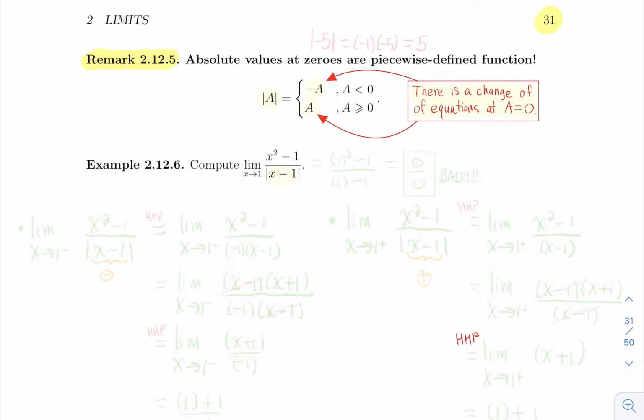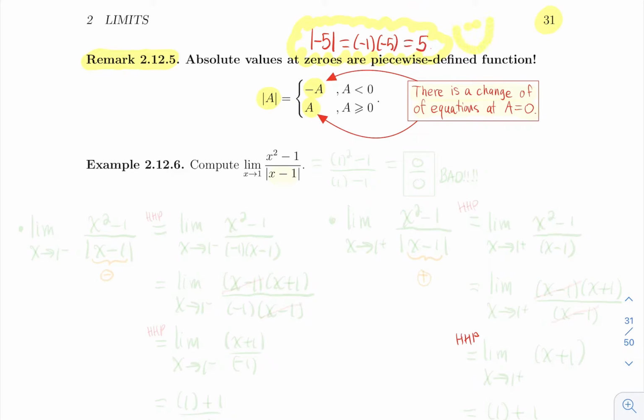What I mean by this is that if you are computing the absolute value of an expression, if the expression is positive, like for example, if you're computing the absolute value of 5, you're not doing anything to it. If the expression is negative, like for example, if you're computing the absolute value of -5, then you're going to multiply the inside by -1 to make it +5. So maybe just to illustrate that, I'm just going to do an example here with numbers. If you do the absolute value of -5, we know it's 5, but another way to do this is to say, well, let's multiply the inside by -1, and then you're going to get 5 again.